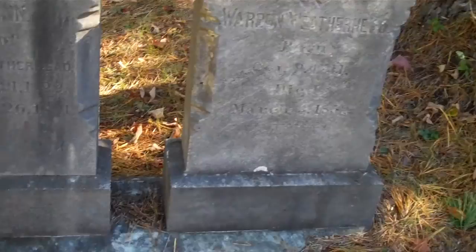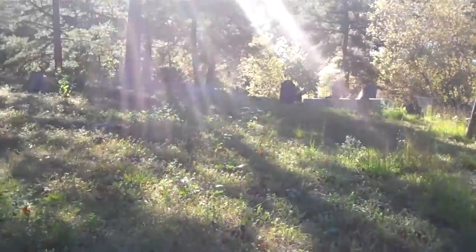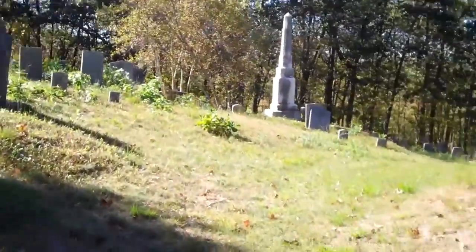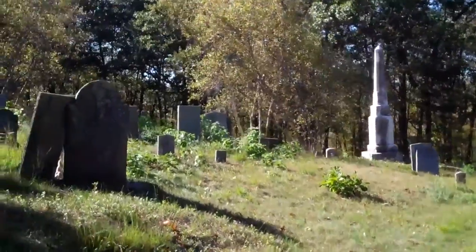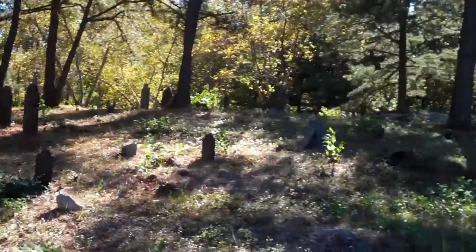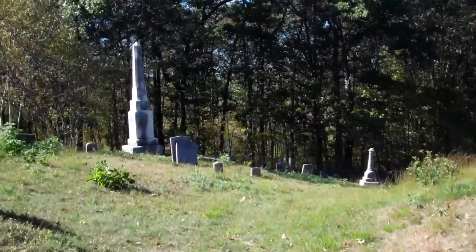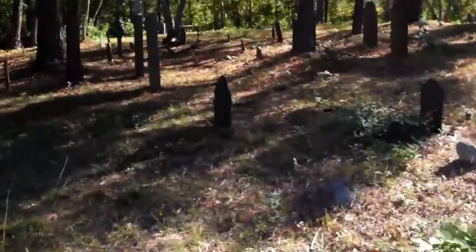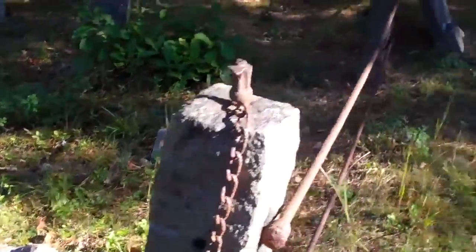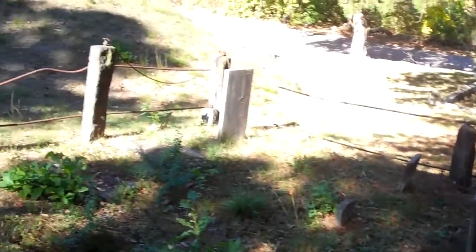See the graves here again. Looks like early to mid 18th century. The general view, the sun is going to really, okay, we're in the shade right now. You can get a really good view. The stones are really just distributed very haphazardly over the ground. It doesn't have the order of a cemetery that we're familiar with. See the smaller stones here for children who have deceased. Roped off areas for families.